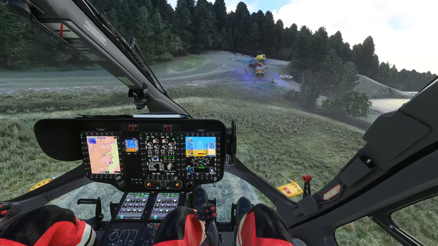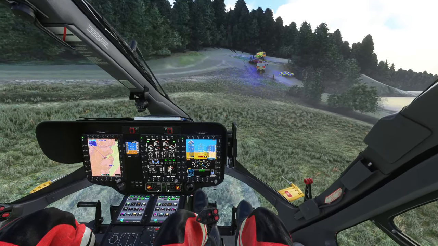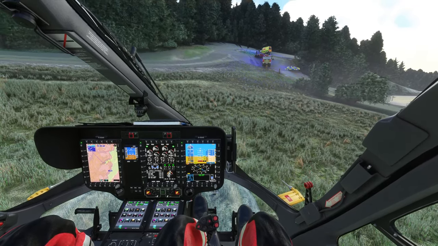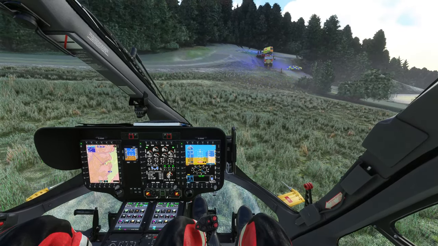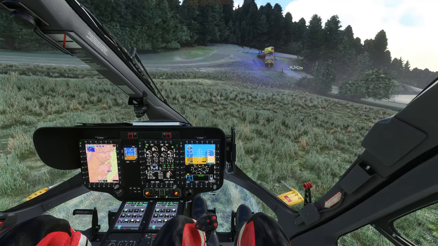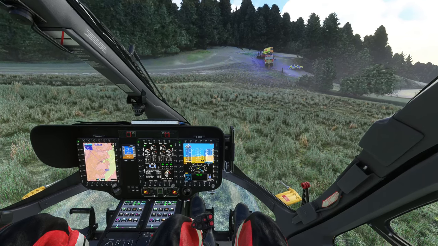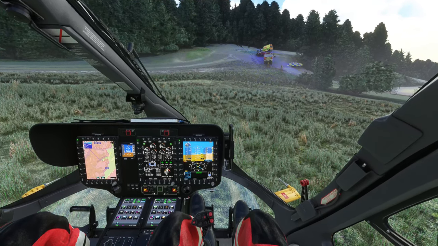We're going to settle into ground effect. There's 10 feet. We're on a little bit of a slope here, so we're going to land with the nose into the slope. We'll make contact on the left skid first. Left skid's down, the right skid is still in the air. And we'll just gently fly the rest of the aircraft onto the ground here, gently lowering the collective.